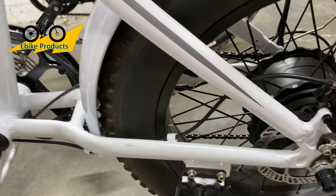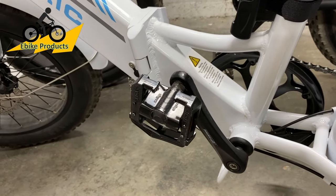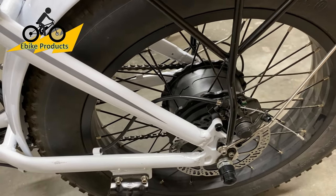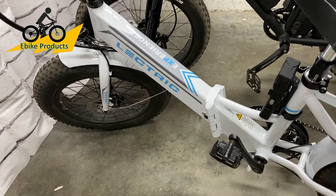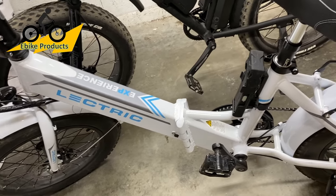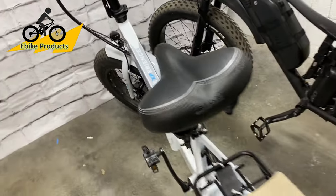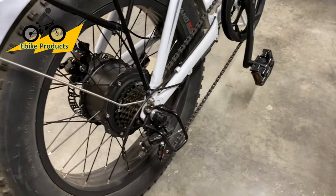A 500-watt motor is actually, for those of us who don't need extra super torque and power, a 500-watt with an 800-watt peak is actually a really great motor. But when I first got the Electric XP, I just fully throttled everywhere, maxing it out, and the bike actually died on my first ride. I thought it was defective, but what happened is I overheated the motor — there was a safety cutoff. That's not good for the motor, and it was my error to overboost and keep it at peak for very long periods of time.